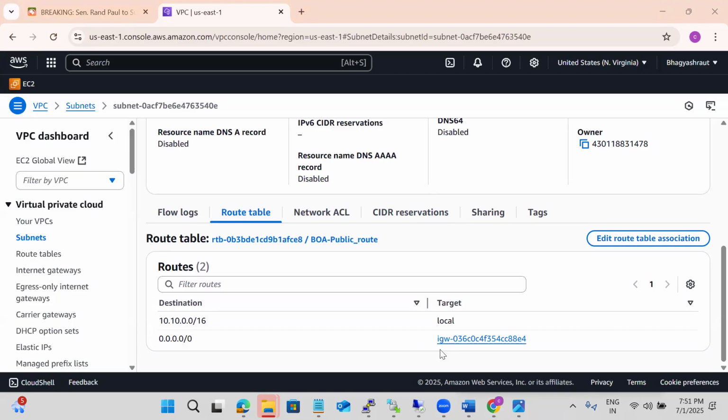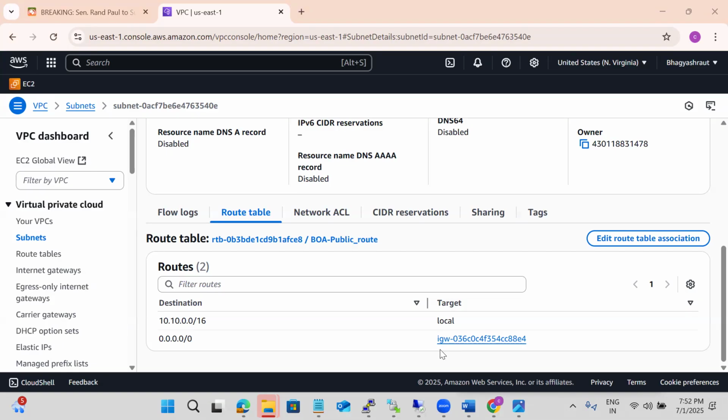We should have 0.0.0.0/0 attached to the internet gateway. Can you explain the meaning of those two rules? One is for internal VPC connectivity, and the other is for internet access. If I don't attach an internet gateway, there is no use. Other devices like a NAT gateway, for example, also don't help.